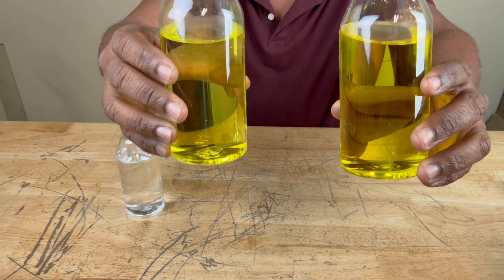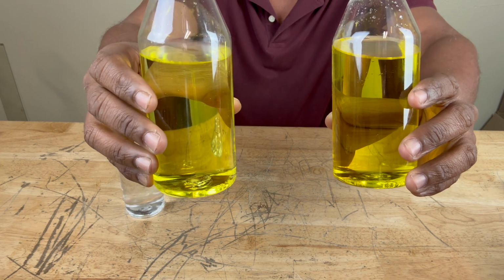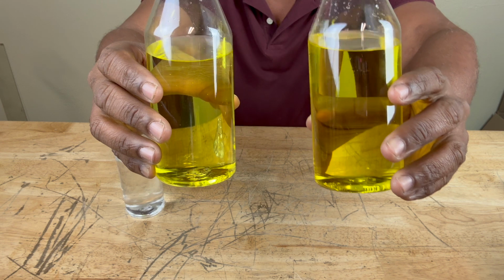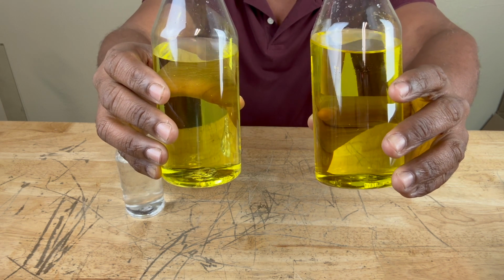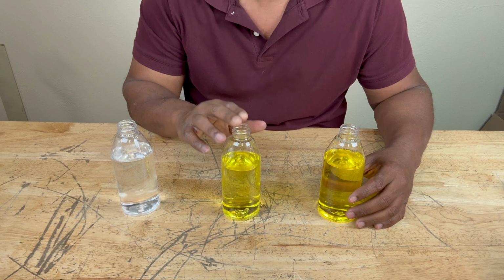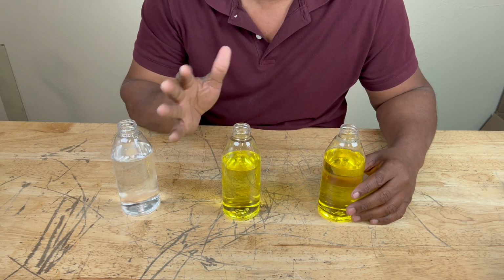Can you tell which one's the concentrate and which one's the 50-50? Well, this one on the left, your left, is the 50-50. You can tell that it's a little lighter than the one on your right, the concentrated. That's a little darker. Now the 50-50 pre-diluted solution is what's mostly used in cars today. It's ready to use, no mixing necessary.